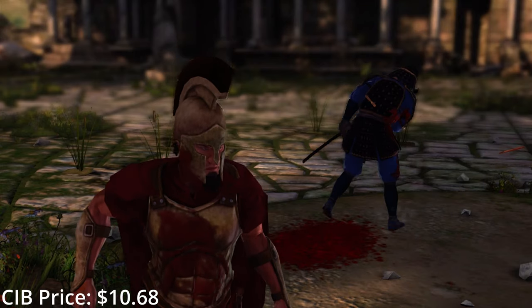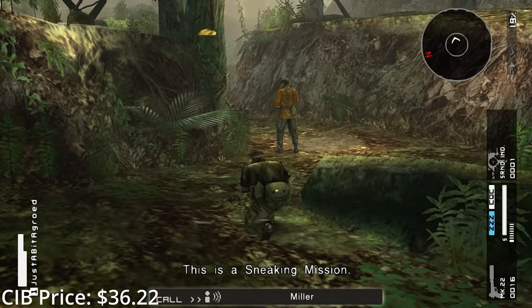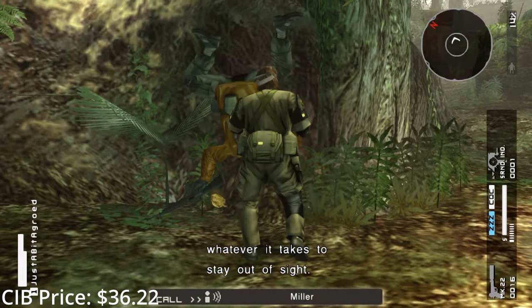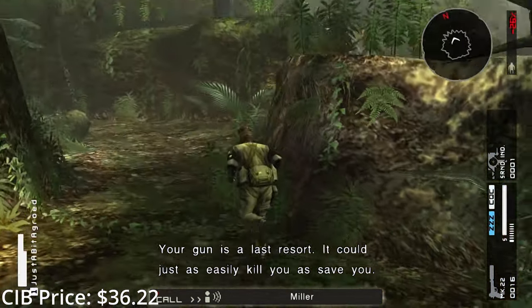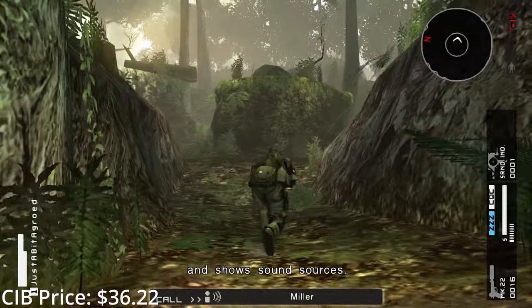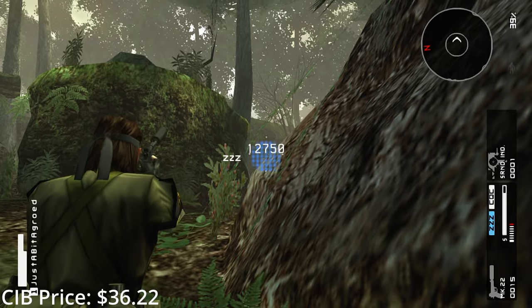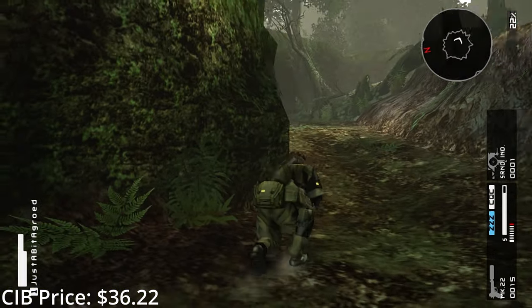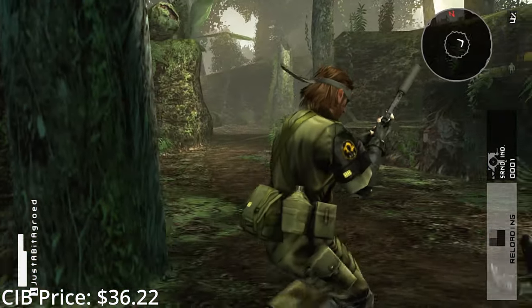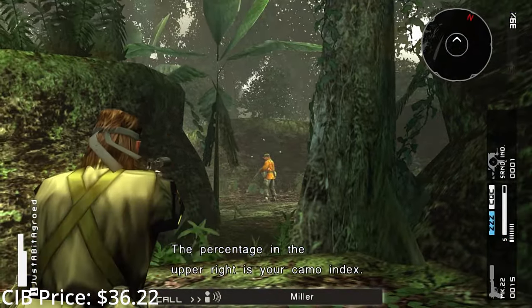They're some of the few fighting games I ever played online, and I still need to go back and fully complete them. The Metal Gear Solid HD Collection was probably the best compilation ever released for the system, though it was completely outdone by the Legacy Collection that unfortunately only released on PS3. Sons of Liberty and Snake Eater I prefer to play on their original PS2 releases because their pressure-sensitive mechanics are completely broken in the HD release — so the main reason I still have this version is mainly just for Peace Walker, which does run a lot better on the 360.